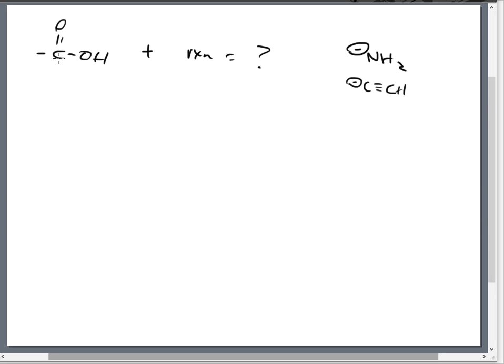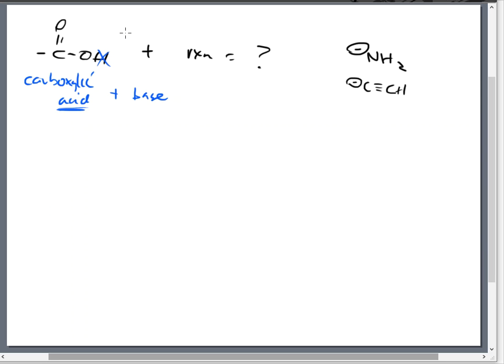If I asked you to give me the name of the C double bond OOH, you would give me a carboxylic acid functional group. Ding, ding, ding, ding, ding. There's the problem. It's an acid. It's a carboxylic acid. So basically what this means is that I could react a lot of the bases with it. Doesn't really matter what type of base, but a base could react with the acid, and then all of a sudden we get a removal of a proton.